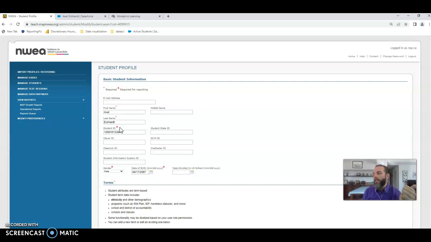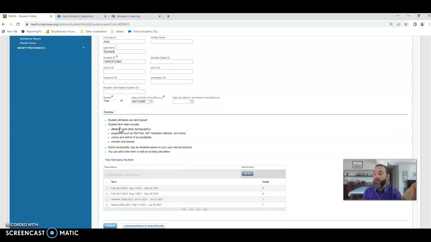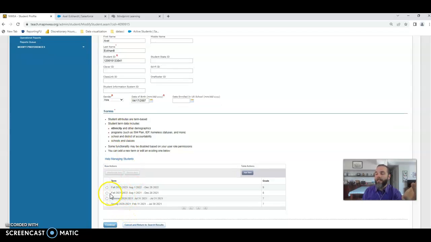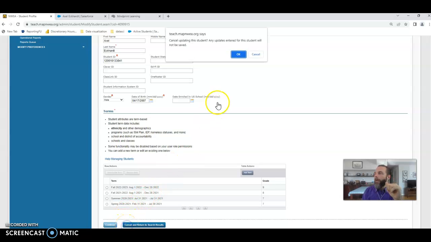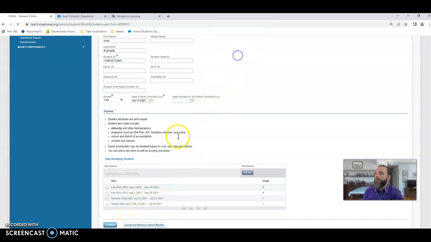I'm really not sure why the issue was taking place, but either way, it got confused, and you'll notice that it has this gap in terms here. I just added this term today. So you can add a term right here. You add a term, you put in the grade level, put in the appropriate school, and so forth. So I did that, and that fixed Axel's problem. So now he was able to be searched. Simple as that. I think that's all I wanted to say about the view edit here.